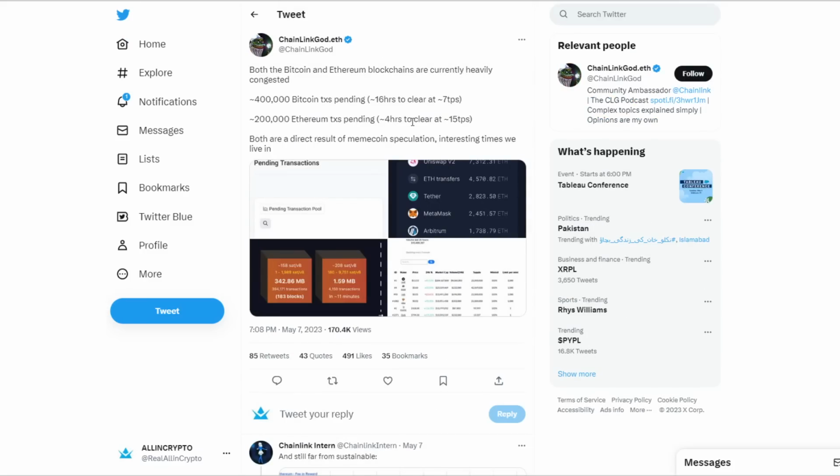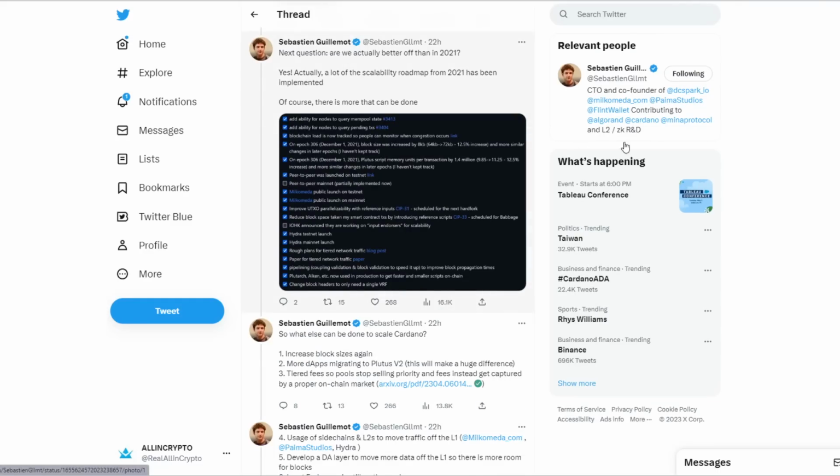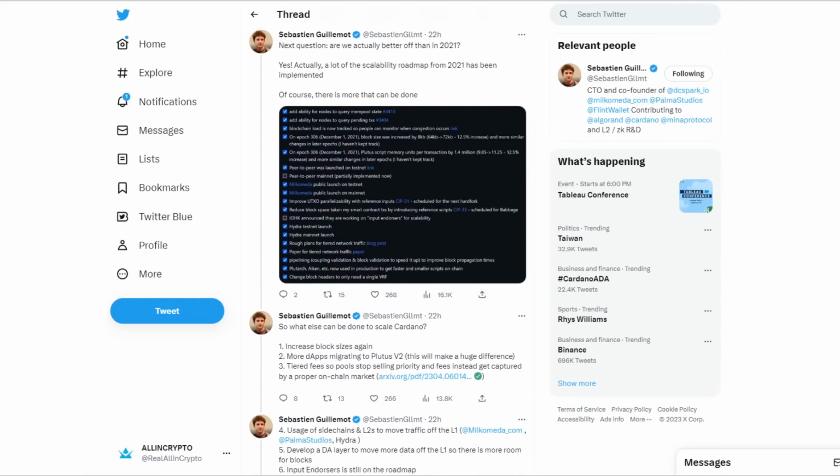There's two ways you can look at Bitcoin and Ethereum's issues with scalability. One, you can see it as a good thing because there's clear demand there. And two, you can see it as, well, how is this ever going to be scalable? Ethereum and Bitcoin, in regards to Lightning, have come up with their ways to solve this. And you can think of Hydra almost like Lightning, but it's not. It's completely different in how it's done, but a similar kind of concept of taking things off the layer one onto the layer two.